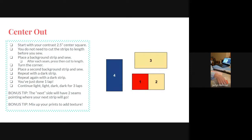Ta-da-da! You've just done one lap, yay, which is what we did here. And then you're going to keep going. So this block, we started with dark, dark, dark, light, light. I'm going to keep going until I've done 3 complete laps.